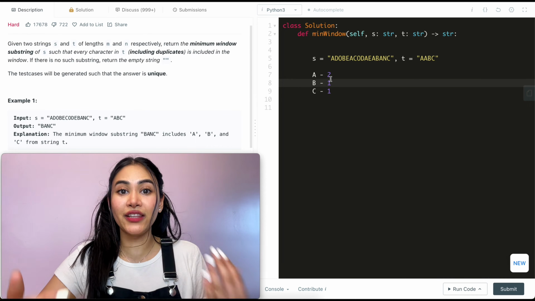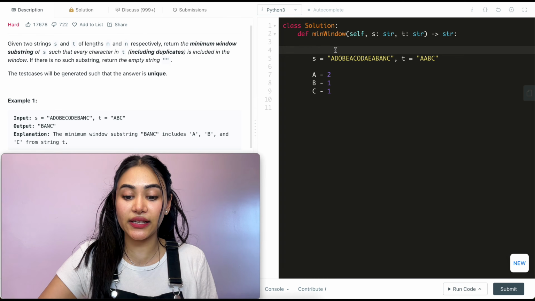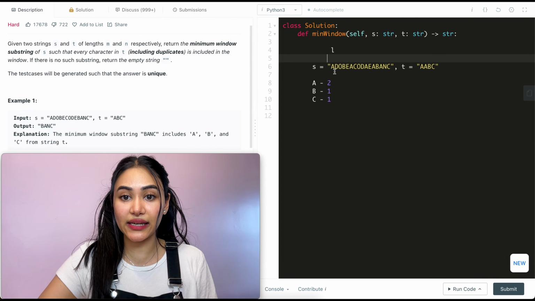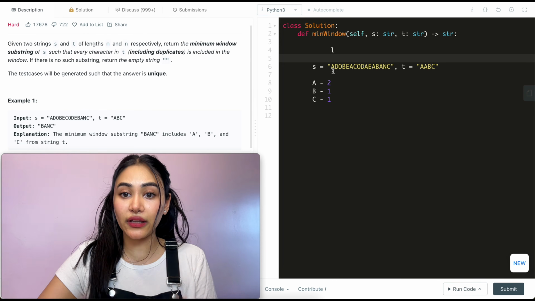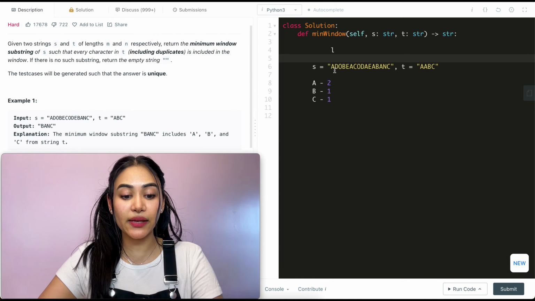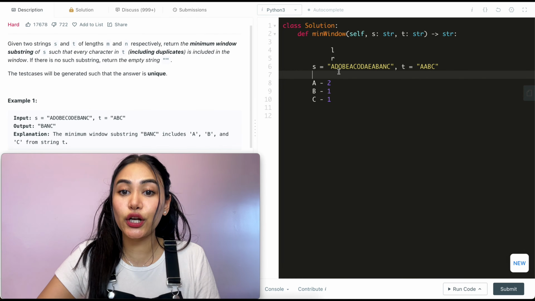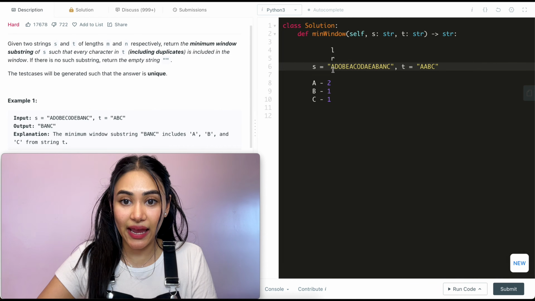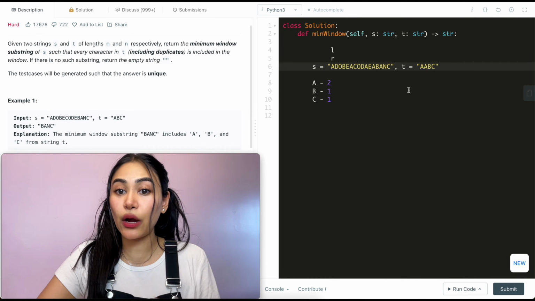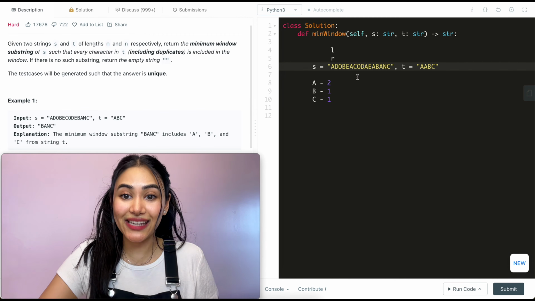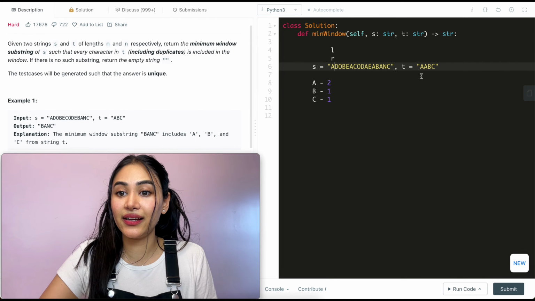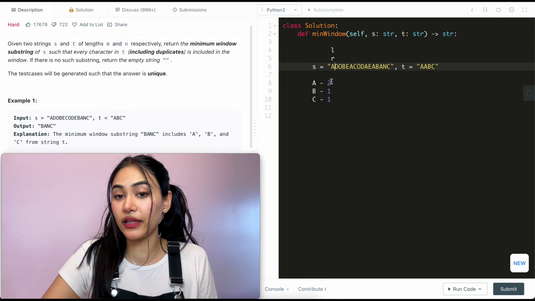So let's just start off in the beginning. I'm going to say my substring is going to start over here. The first thing I'm looking at is this first index. So my substring right now, the leftmost point is at 0, and I'm going to say my rightmost point is also here. We're going to say both are inclusive. So what character is at index 0? That's an A. And A is something that we need. So we're going to go ahead and take it, right?